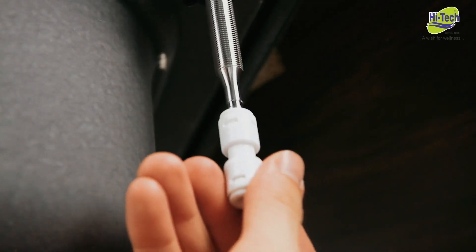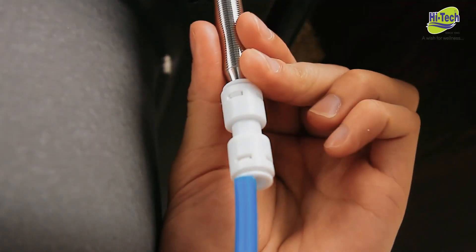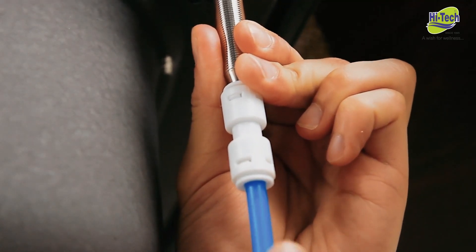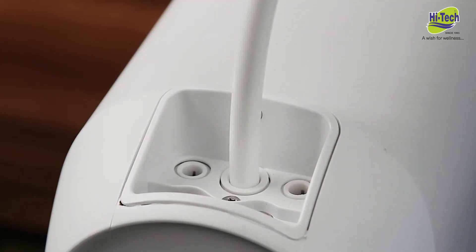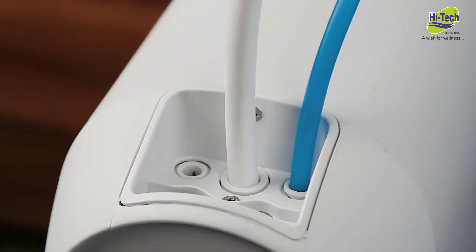When the faucet is set, place the Quick Connect fitting at the end of the rod. After that, push the blue quarter inch PE into the other end of the fitting. At last, connect the blue PE tube to the port marked with pure water on the system.